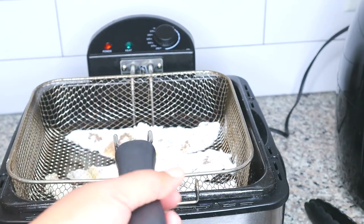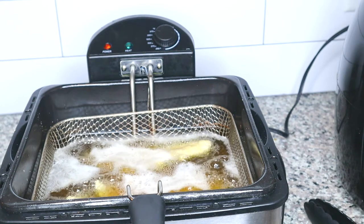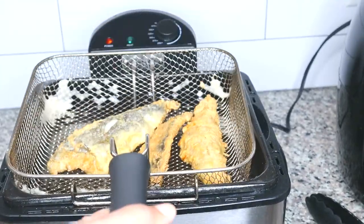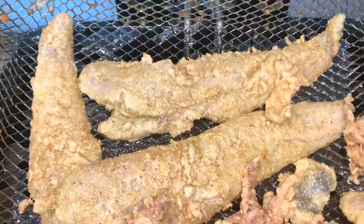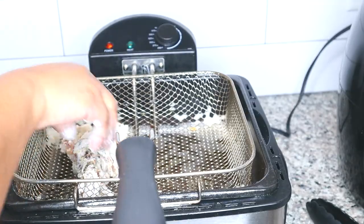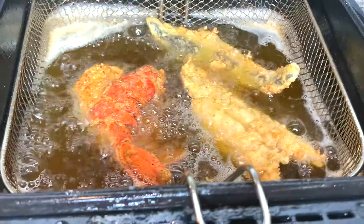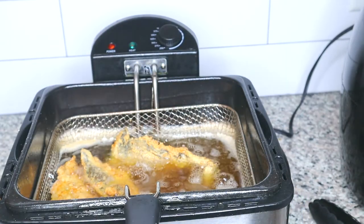My deep fryer is ready and heated, so I'm starting with the fish because it takes longer than shellfish to cook. Drop it in the grease — as fish cooks, like chicken, it's going to rise to the top. When it rises and gets that beautiful golden color, that's when you know it's ready to be taken out. Look at that y'all — beautiful, beautiful whiting fish. So flavorful and delicious. You've got to try this, and if you've never had fried lobster, go ahead and try it. Frying does something extra to the texture that you just don't get when you boil or steam the lobster. It's just amazing.